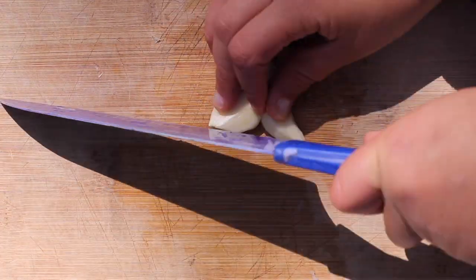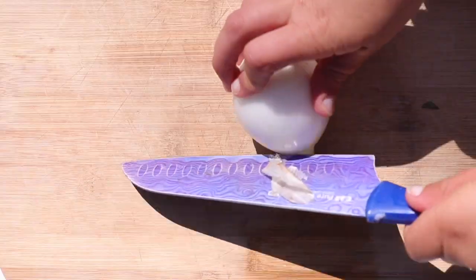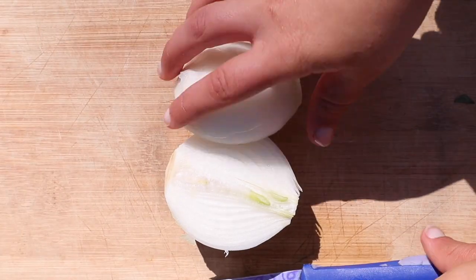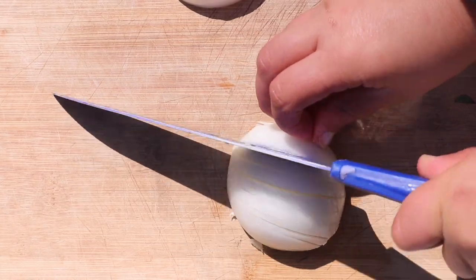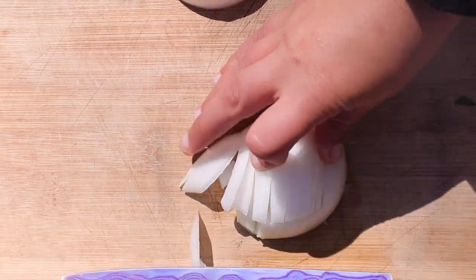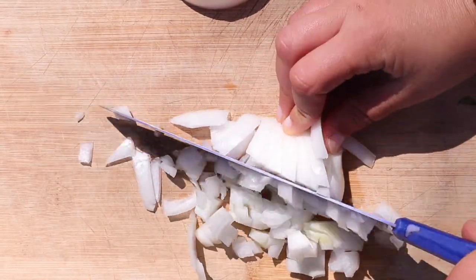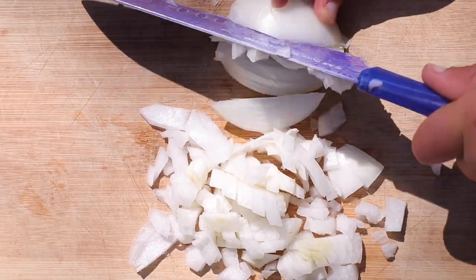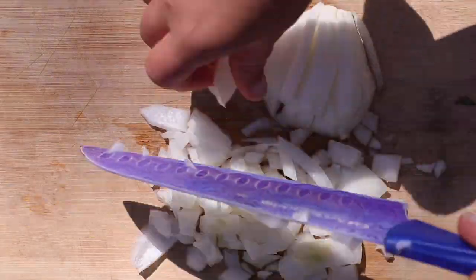To get started on our kimchi fried rice, we're going to first start by chopping up some garlic and onions. We only need one small medium white onion here. I did 2 of these small ones just because I like a lot of onion. And then I also added a good amount of garlic here as well. And on top of that, I also chopped up some scallions, otherwise known as green onions.